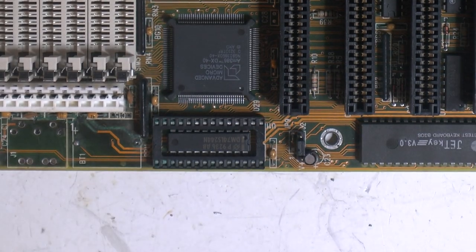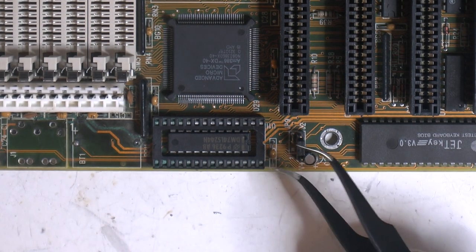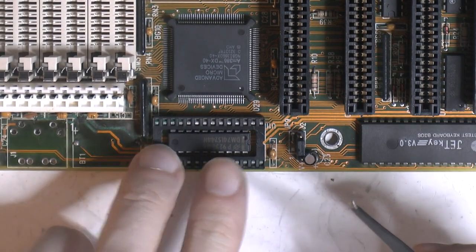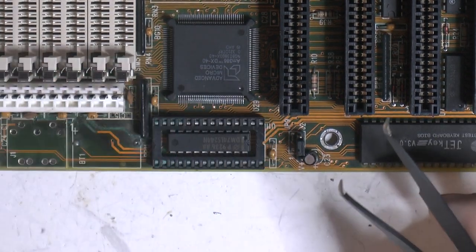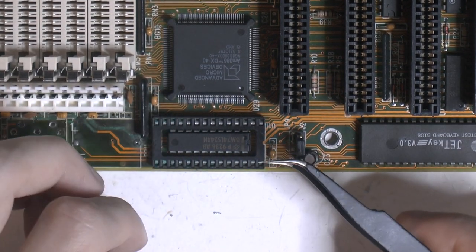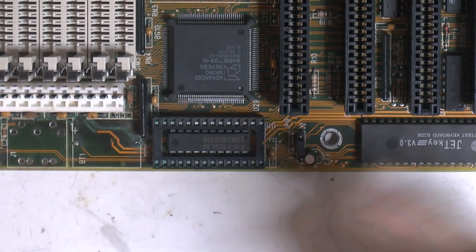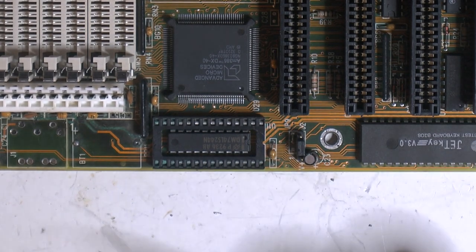So we don't really have to care too much about the socket, we're just going to remove the pins one by one. What I used to do is you can actually unfold them, stick something sharp in and unfold them and remove them one by one, and when you get the last one out you have the frame out. Instead of trying to get all the pins loose and then lift it, because you don't care about the socket, even if it was fine, a socket is nothing in comparison to trying to fix the PCB, so better to destroy the socket and save the PCB.